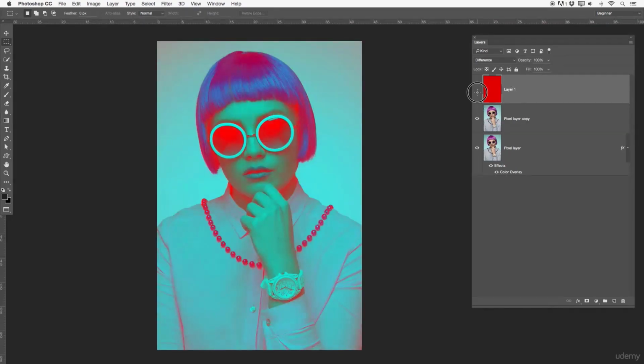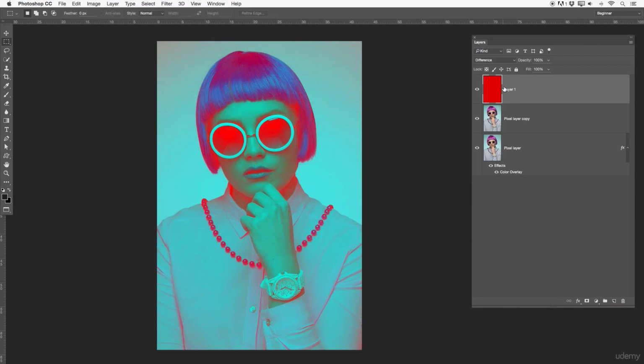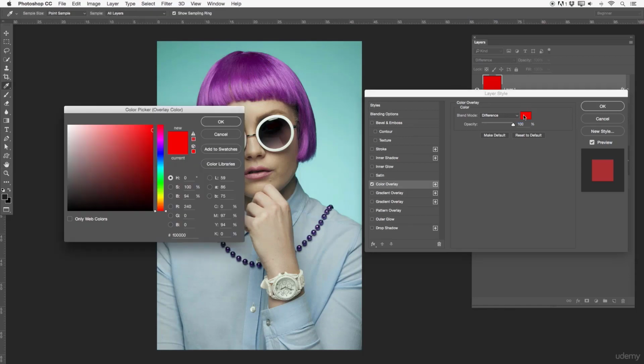Let's switch this on and actually delete layer 1 again. What I want to show you guys is, maybe let's stick with this. I'm just going to double tap into this, go to the layer styles, go all the way to color overlay, and this time I'm going to choose a 50% gray, something like a medium gray over here.